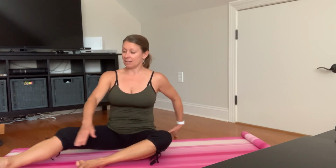90-degree bend in the knee. Opposite heel on top of the knee. So again, stacking heel over knee, heel under knee. Use your prop if that feels more comfortable. Inhale, sit up tall. Exhale, hinge your hips, moving forward.